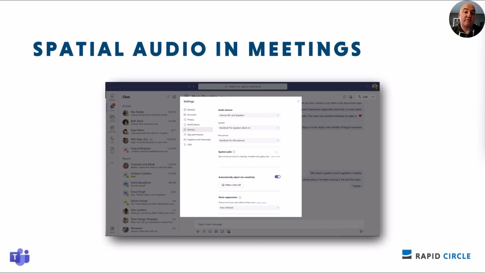Now, there's actually a few different ways to enable it, as you can see from the screenshots across the various Teams meeting screens and option areas. To summarize that, what it will mean is somebody whose video is on the left of your screen, their audio will sound like it's coming from the left, and someone on the right will sound like it's coming from the right. It's a little bit weird initially, but you get used to it. This is rolling out late April to early May.